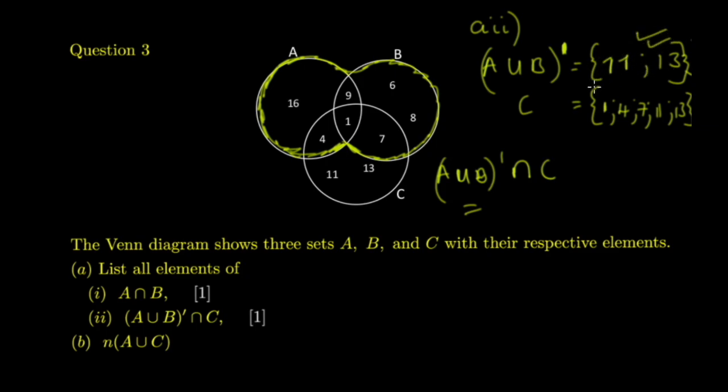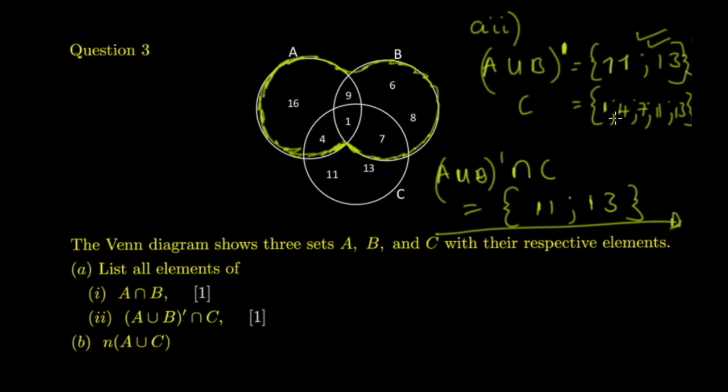So you look at the first element, it's 11. So 11, it's common. That's why I put it here. So you look at the element, then you compare. Sometimes you may have to compare 3 sets, it's still okay. Whatever is common, you have to put it here. So 13, then you compare, you see 13 as well. Oh, it's included, so we have to put it. So this one would be your answer.